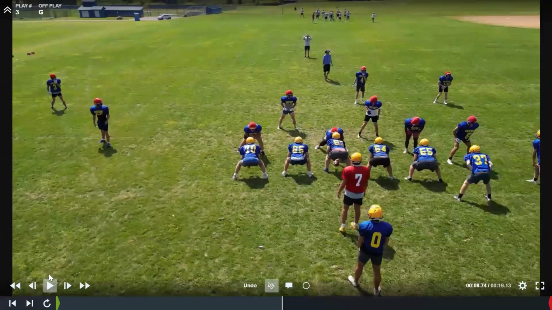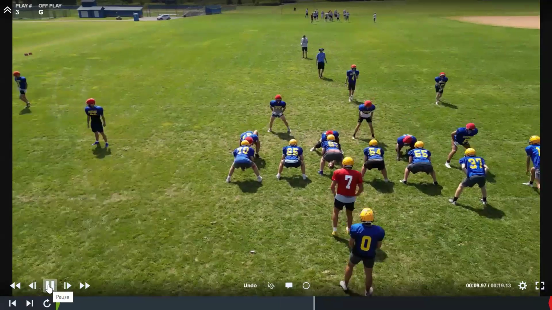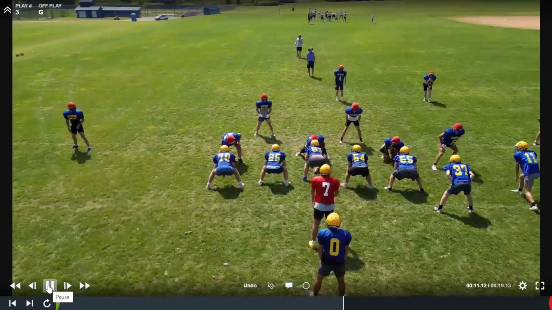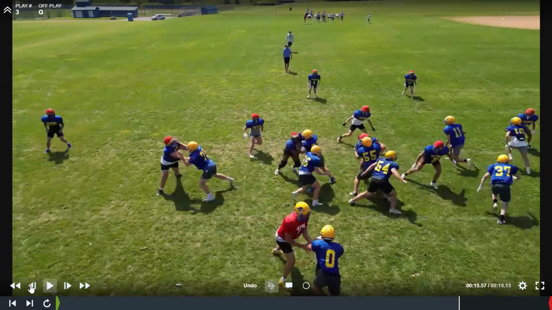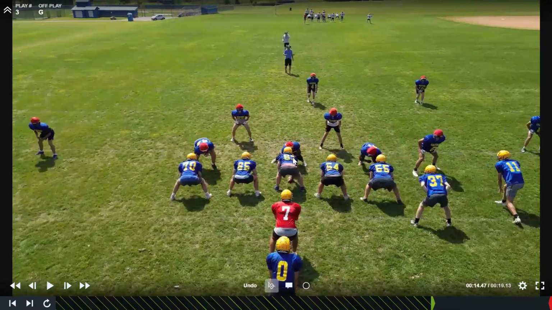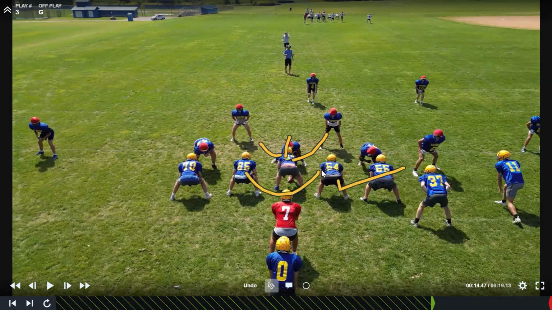Okay, I'm gonna do center, the centers here, film. So here we're running G to the right. Okay, so our rule for centers for G to the right is play side on backside. You're responsible for the play gap defender or the A gap defender because we're pulling both guards.